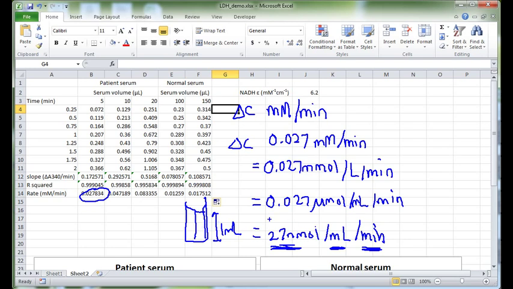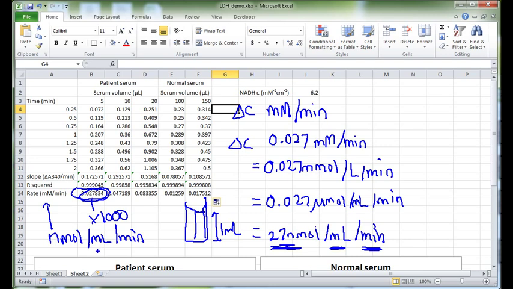You can see how 27 nanomoles is a much nicer number to deal with than 0.027. So in Excel we can multiply this value by 1000, and we can change these units to nanomoles per mil per minute, and it'll make life a bit easier for us.